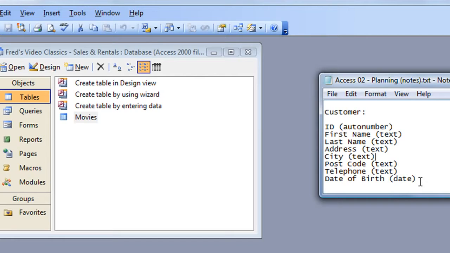to a video store. The only change I made from the original list was that I've split the name into first and last name, which is something you would certainly do in a real scenario because it might be useful to sort on the surname, for example, which you wouldn't be able to do if you had a field that contained the full name.